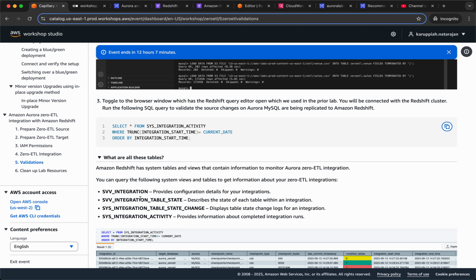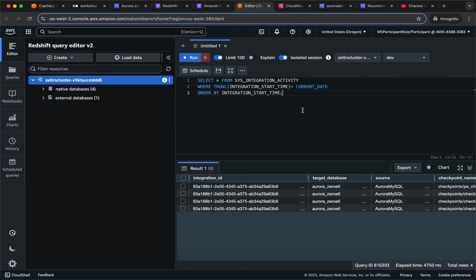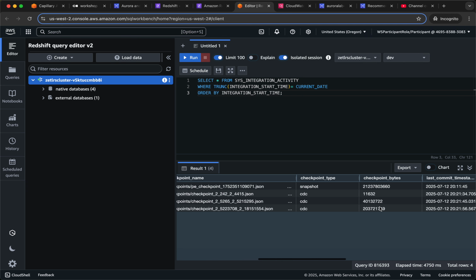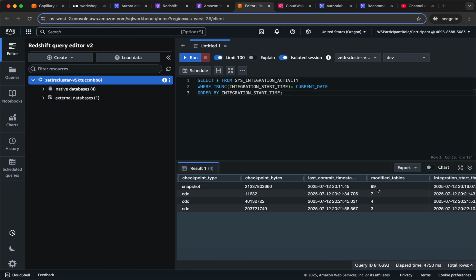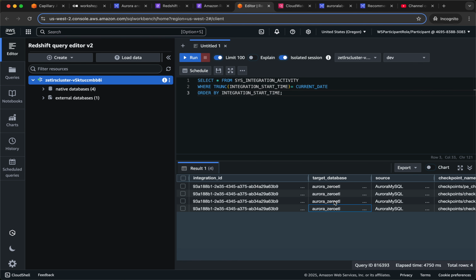Okay. Table state describes the state of each table within an integration. Displays table state change logs for an integration. Provides information about completed integration runs. So modified tables, you can actually see the modified tables thing here. Okay, interesting.